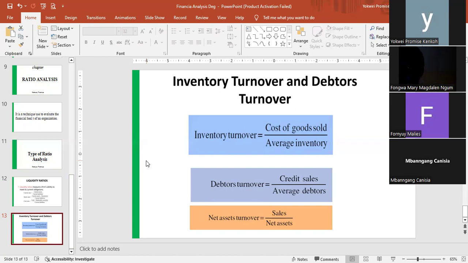All right. So the higher this ratio, the better for the company to generate more profit at the end of the period. The next one is debtors turnover ratio. This one we measure using credit sales with respect to the average debtors or debtors. If you don't have average debtors and you have debtors, you use that, or we can say debt turnover ratio, whatsoever.